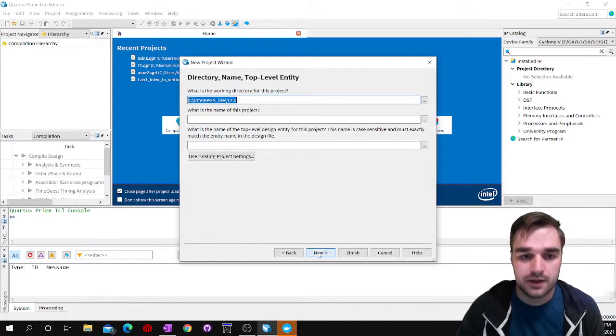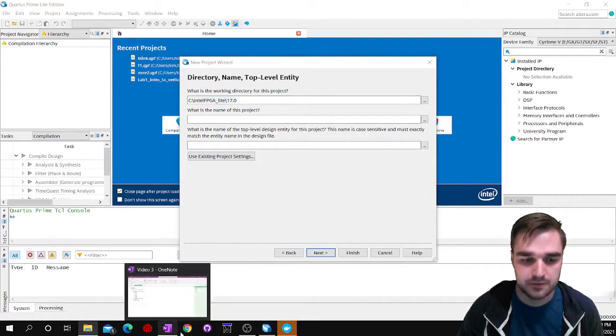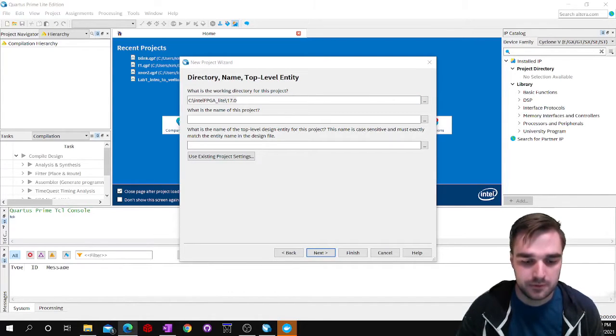Okay, so we're going to click next, and if you didn't see my last video, if you're not sure how to go through this new project wizard on Quartus, the best source of instructions that I found was on the GitHub repository that has the write-up for my first FPGA.